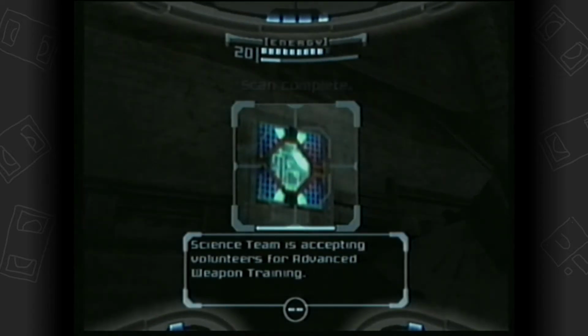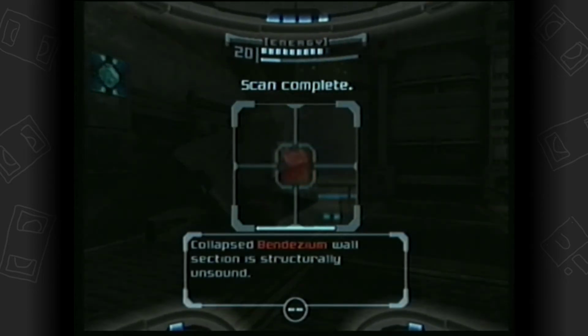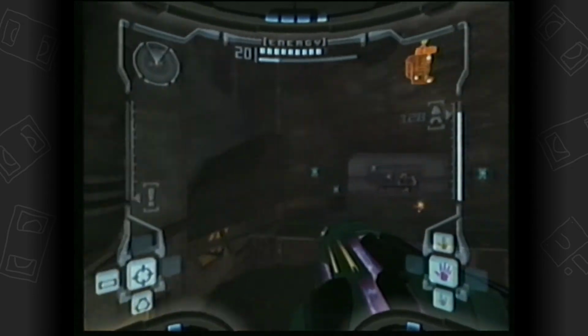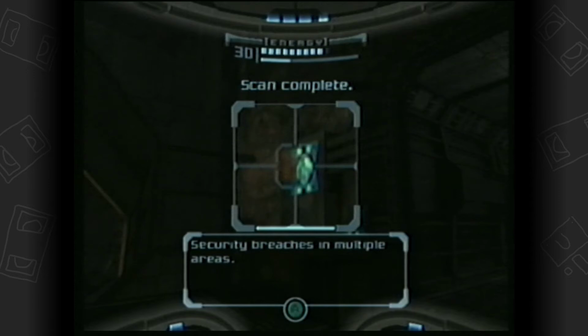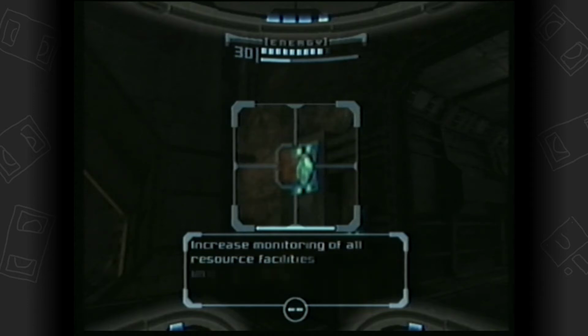Science team is accepting volunteers for advanced weapon training. Collapsed Bendesium wall is structurally unsound. Security breaches in multiple areas. Unauthorized usage of resources continues. Patterns suggest these resources are being stolen by the Hunter. Increase monitoring of all resource facilities immediately.